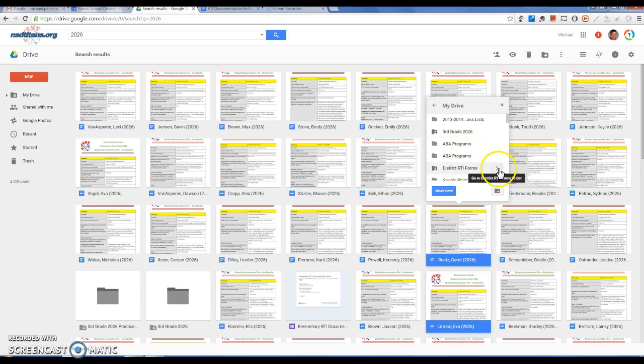So you would just go back to the folder you were at, in this case elementary, and then there it is, third grade practice. So I click on that, and the blue button there, Move, is highlighted, so I click Move.